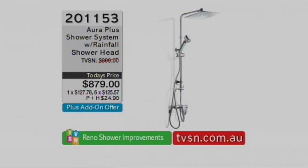And if you want to upgrade, with the rainfall system, you're getting 2 showers, you're getting that massive rainfall shower head, which is fully 360 degrees turnable. So if you've got a long shower over the bath, for instance, or a different shaped cubicle, you can rotate the head of the rainfall to suit your particular needs. And also, it's extendable way up. We've had a 6'8" camera operator under it, and it still goes further, or it will come right down above your head if you're slightly shorter, or if you've got a smaller ceiling.